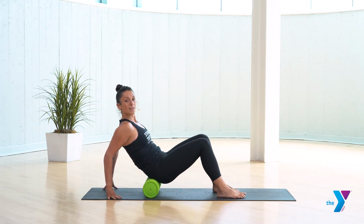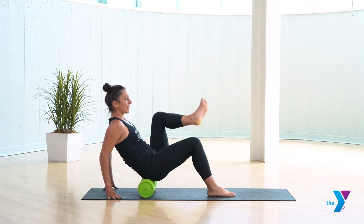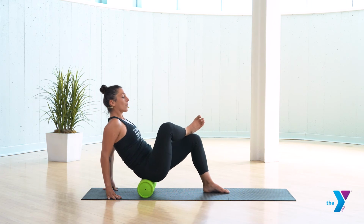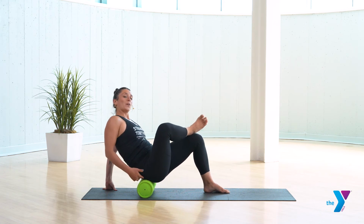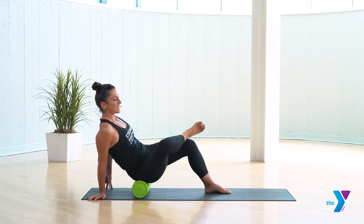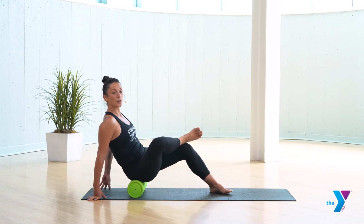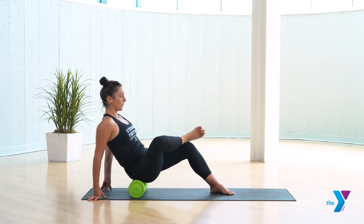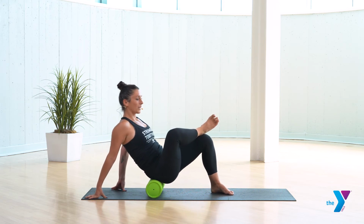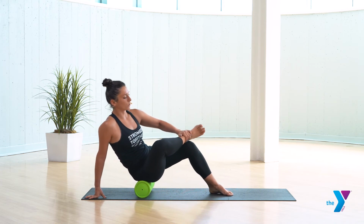We're gonna focus on the right side. So we're gonna cross that left leg over, the right leg over, and we're gonna lean to the right. So we're gonna get into that right glute. So right at the top of that hip, all the way down onto the glute max. Rolling up and down in our figure 4 position. This area can be very tight, but it can also take pretty deep pressure. So don't hesitate to really press down into the roller.